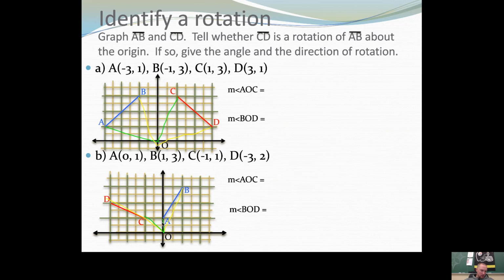Now I think you can tell, see how this green angle is completely inside of the yellow angle, and the yellow angle is definitely a little bit bigger. Can these be rotations of each other if one of these angles is bigger than the other? Definitely not. This one looks reasonable. We would actually have to use some geometry to figure that out though. And again, we're not going to focus on that so much. I just want you to know what a rotation would be or what it would look like.